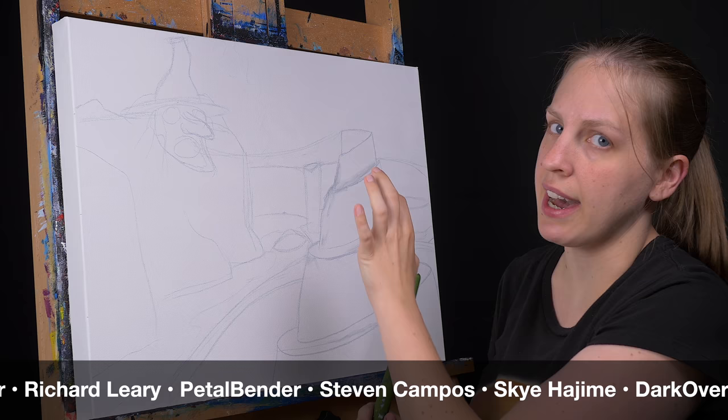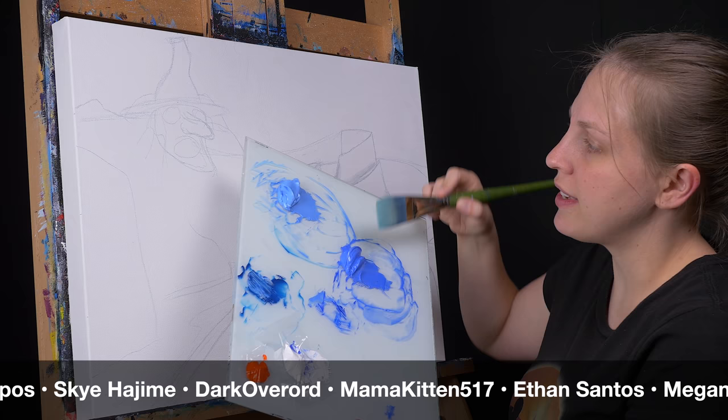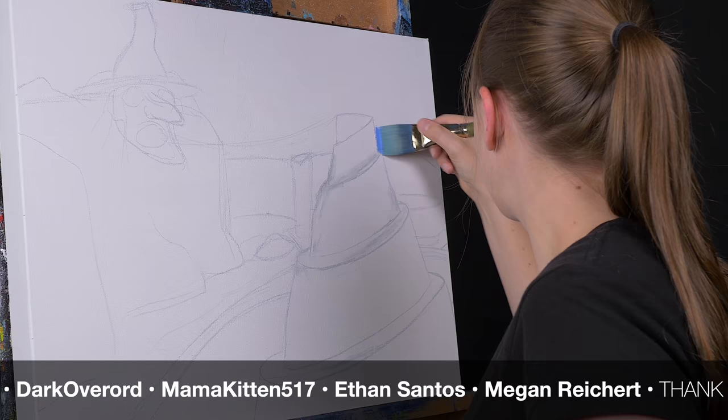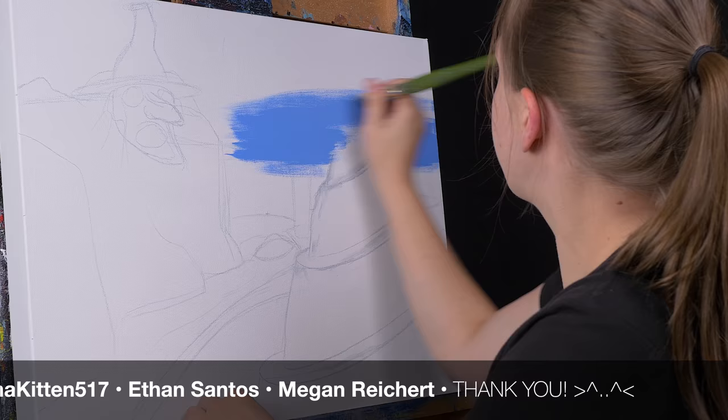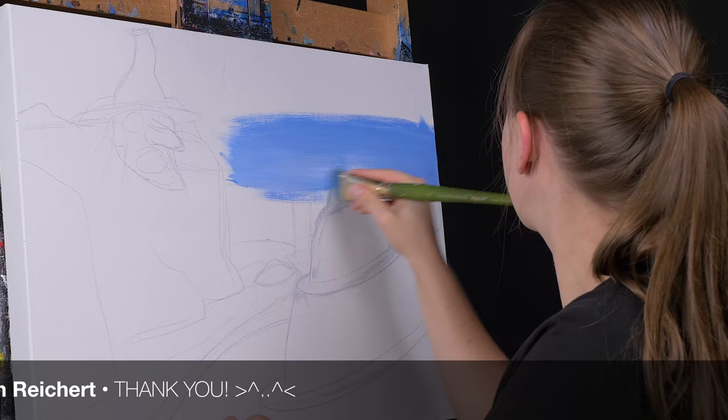And for that bright sky, I have two different blues, a dark one for the top and a light one for the horizon here. The dark one is a lot of ultramarine blue with a little bit of titanium white, and the light one is the same thing, but it has a lot more titanium white. This is kind of dark, so I'm just going to add some white onto my brush and start from the bottom and then bring that up here into this blue.